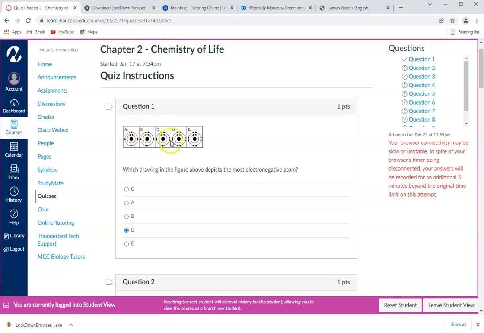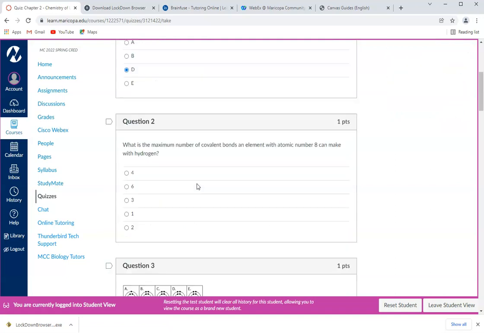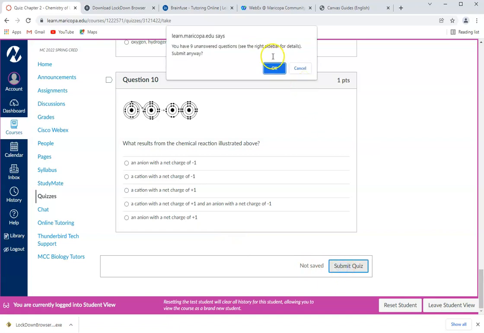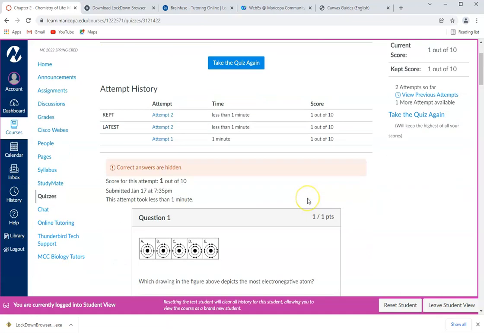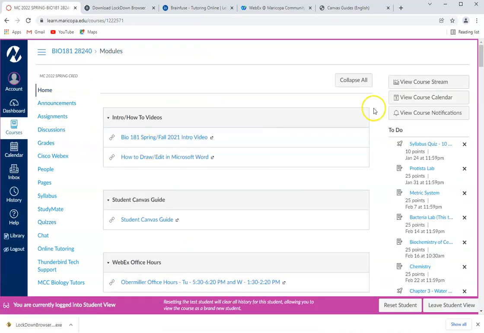This one has 2 unpaired electrons, but its total is 6, and so on and so forth. All we need to know is if it's not full, it's 1 less, and then I should get a 1 out of 9 on this as well. And congratulations to me, I got that right. Okay, so anyway, that's how the quizzes work. I'm going to leave the student view.